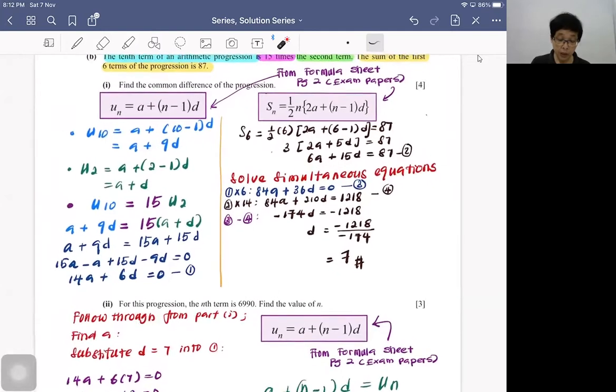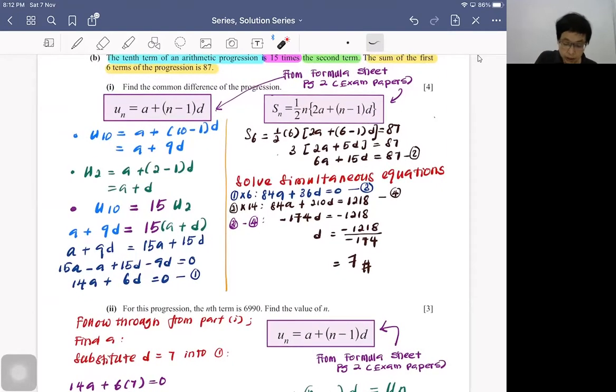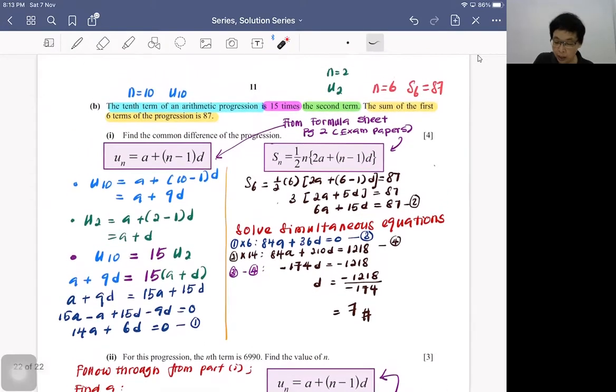which you will use later. Okay, now they ask us to find the common difference. We know that they want us to find d. Okay, so with that statement, you know that there's a d. And as we have mentioned previously and repeatedly, for this topic, we quite often and almost all the time will encounter solving of simultaneous equations. Then it looks like we are going to face the same situation real soon. Now, let's progress to translate the second statement.